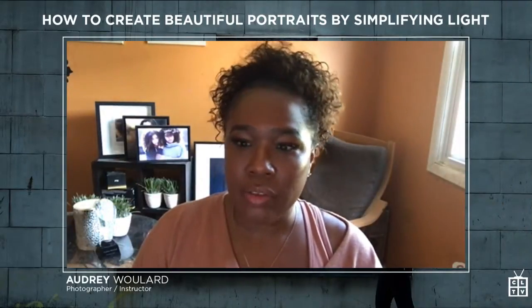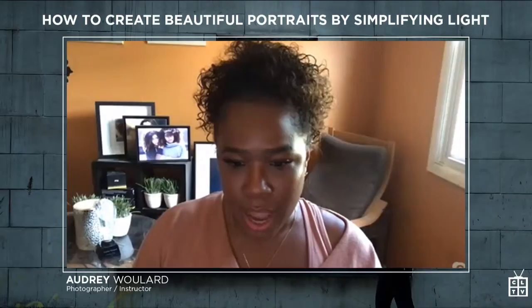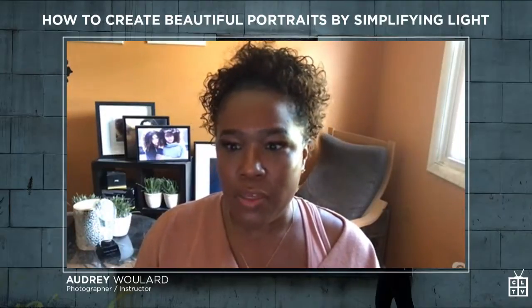How does the natural light or the ambient light react on my surroundings, buildings, trees, cars, all types of things? I look at that and then I can determine, okay, this is a really good spot. I have more ambient light maybe filtering from above, but I've got buildings and things to really block off a lot of ambient lighting to give me more of an even feel to play with. And then I can bring in a strobe and I can kind of shape it the way that I want.